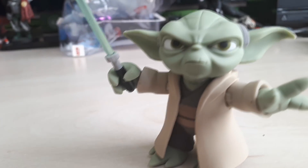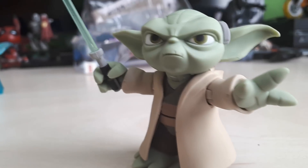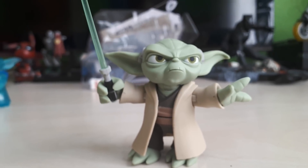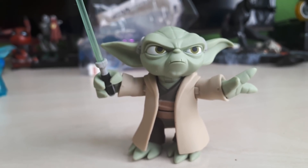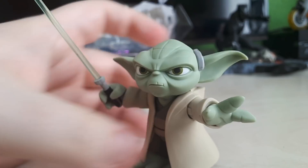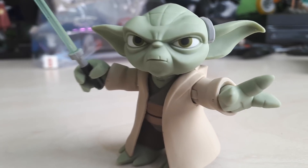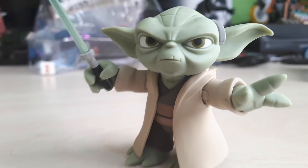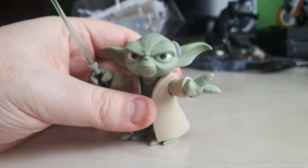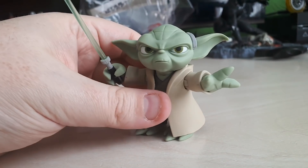What do you guys think of this Yoda? That face sculpt on Yoda is amazing. Luke poses okay with him, but Chewbacca looks so funny — you can make Yoda almost stand on Chewbacca's shoulders, like he's on his backpack, like in the movies, like in Revenge of the Sith. The figure itself is great. I love his expression — it reminds me a lot of the Clone Wars. I think that's what this is based on, it's very Clone Wars-ish. It just looks perfect — it fits and blends well into this kind of cartoony setting.